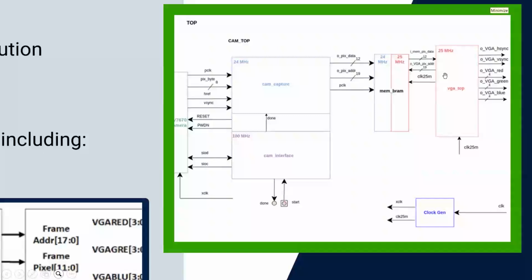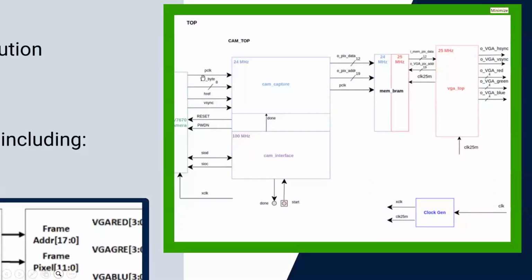It is an IC which is present on the Nexys A7. OV7670 is a camera module which we have taken through general purpose input output. So based on GPIOs, we are receiving this pixel information, we are capturing it, we are converting this into 12 bits, and the camera capture is completed only by these I2C settings. So the XCLK, what you see, is the master clock, which we have to generate through our RTL code.